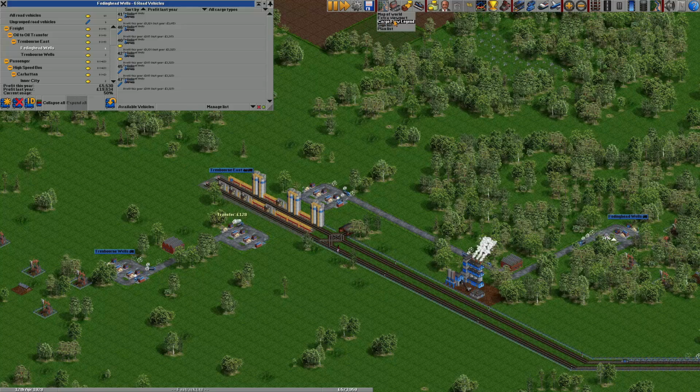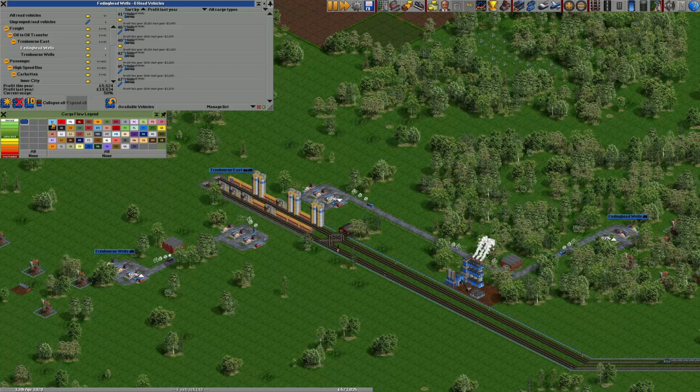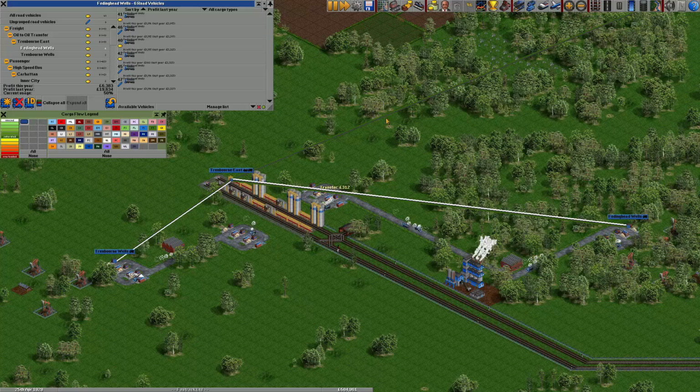So in the cargo flow legend now, we'll remove passengers and then search aimlessly for oil. This is the problem with so many industries, just trying to find the right one. Oil, there it is.